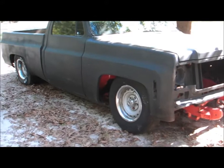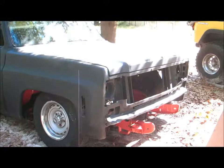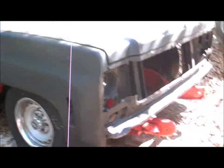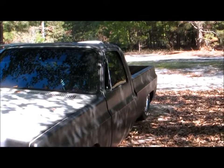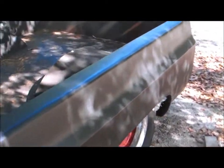Hey YouTube, this is WITW back with a little 81 C10 chassis we got for sale. It's a work-in-progress truck. Right now we got all the sheet metal just sitting on the truck for this video. All the fabricating has been done to bag the truck out — of course the bags aren't in it yet. The bed is tubbed out, floor raised, the sides have been welded in.